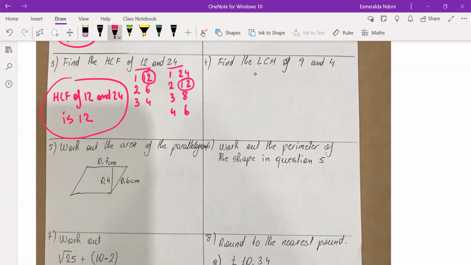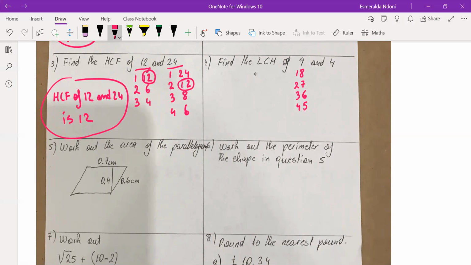Question number 4. Find the LCM of 9 and 4. The LCM, those are the multiples. So let's do the multiples of 9. So we have 9 is the first one, times 2, 18. Use your fingers for this. We know how to find the multiples of 9. Get your hands out, and the second finger now goes down, and then check. On the left-hand side, you have 1. On the right-hand side, you have 8 fingers left. So answer 18. Times 3 is 27. Times 4 is 36. Times 5 is 45. And I'm going to stop for now.